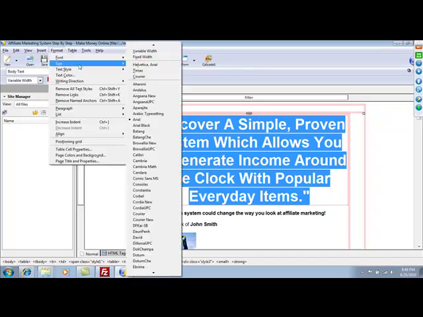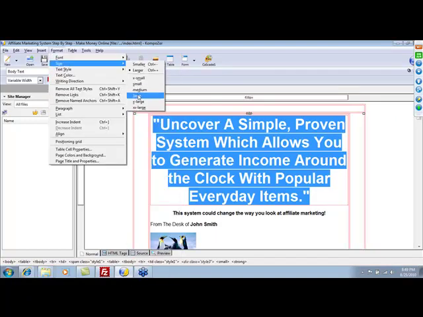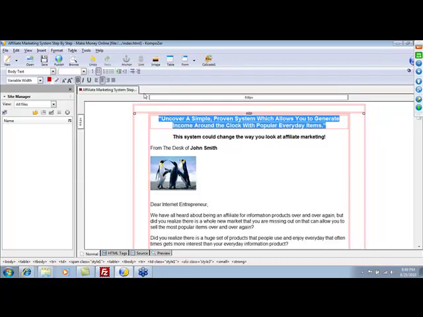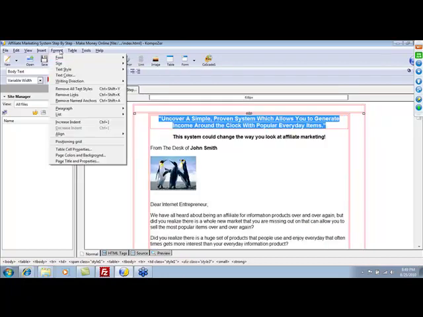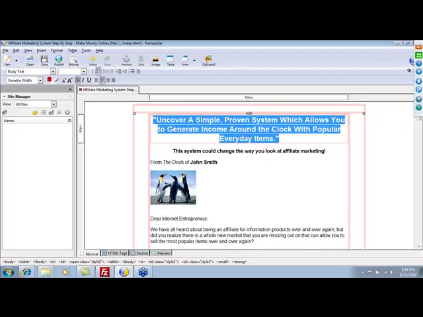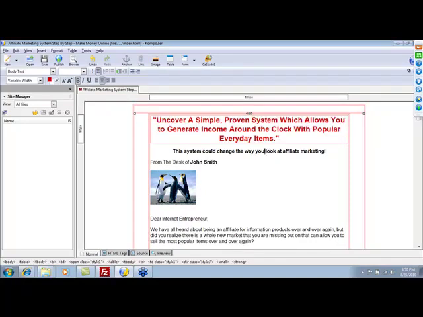So you could either come here, which I think is easiest, or you could go up here to Format and choose Size, and you can actually go through extra small, small, medium, large, or extra large. In most cases for a sales letter, extra large is going to be a pretty good size to go with. Extra large or extra extra large is going to be a good size. Now obviously if you want to resize it more, you can just keep hitting that button.